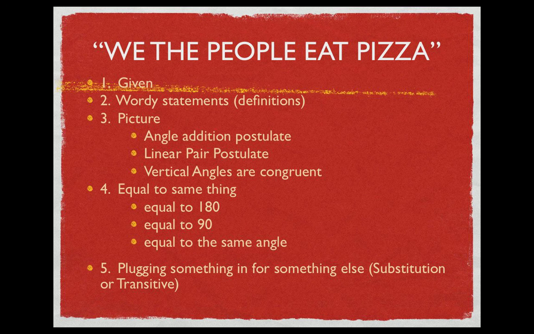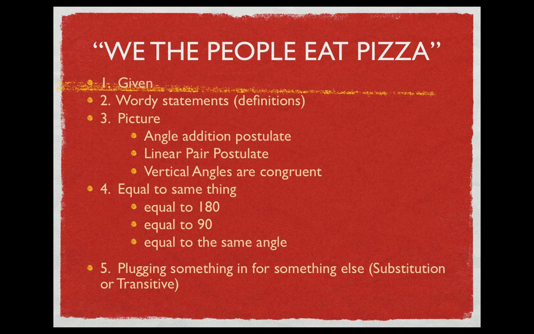So you, of course, always put your given in first. And then you want to go to your wordy statements in your given. So in your wordy statements, if you have any wordy statements like bisects, midpoint, complementary, supplementary, any statement in the given that has a word in it, or the perpendicular symbol, that counts as a wordy statement, you need to translate that into a mathematical statement.